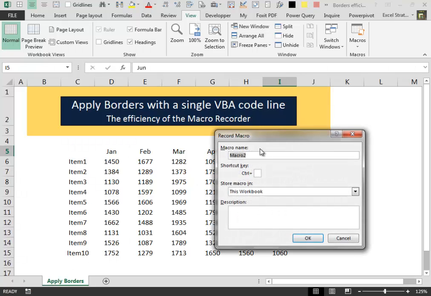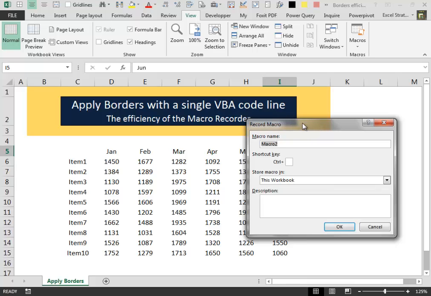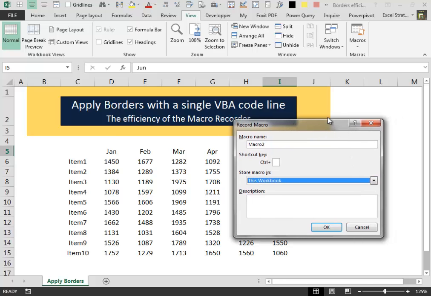So we click it, the record macro box appears. We can set up a new name, we can assign some shortcut, and we can choose where to insert this new macro, either in this workbook or personal macro workbook or in a new workbook. For the purpose of this video, we don't need to change these parameters.